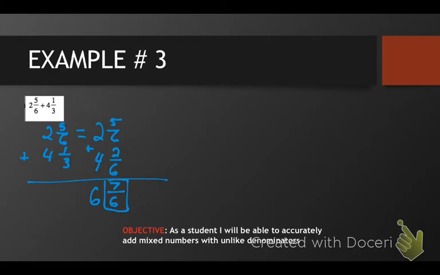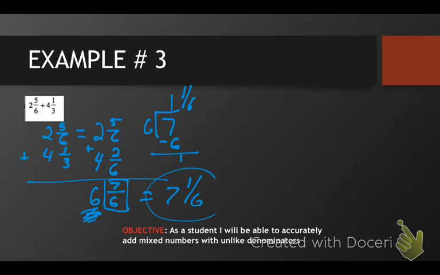So we got to divide. 7/6 divided by that is going to give us 1 with 1 left over, that's 1 and 1/6. But we need to add it to this 6 down here that we've got. So that means 6 plus 1 is 7 and 1/6. And that's simplified, and it is in correct form.